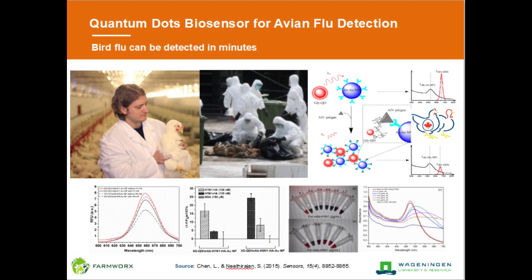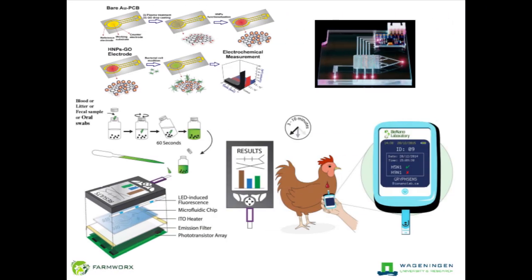These are some prototype examples we have developed recently. There are two approaches: one is a light-based approach, and the second is an electrochemical-based approach. The change in conductivity and reactivity of components can be translated into a specific, measurable, user-friendly signal. At the end, the user would simply see either a green tick mark or a red color indicating presence or absence. We could also semi-quantifiably understand how much of those virus pathogens are present in a droplet of blood at that moment.